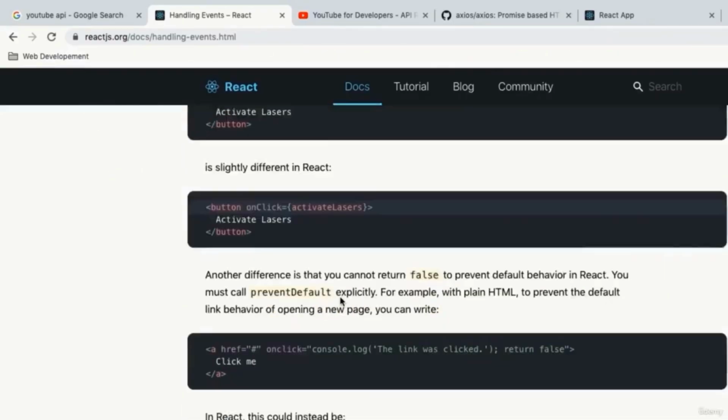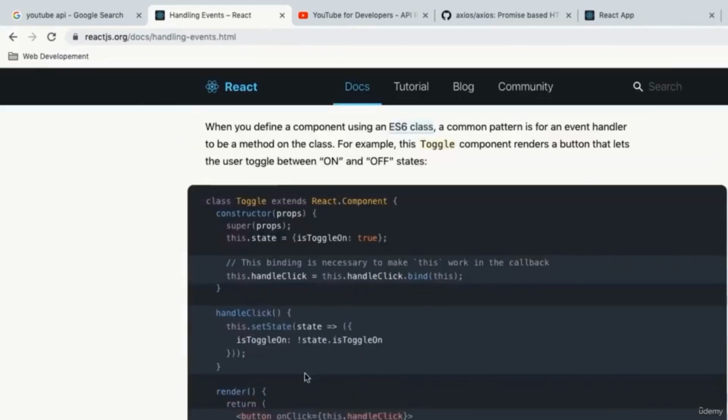So handleClick, for example, declared as a normal function. All functions have their own scope and their own this, and this isn't going to refer to our whole class, which it should. Because of that we need to bind our whole class. Now there is a simple workaround for this, and it makes you not add any unnecessary code.